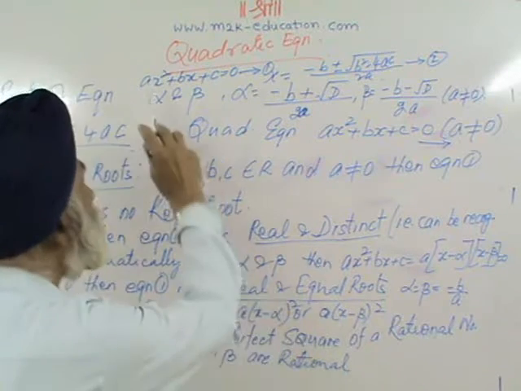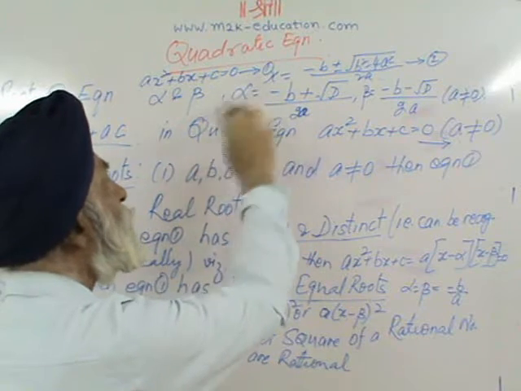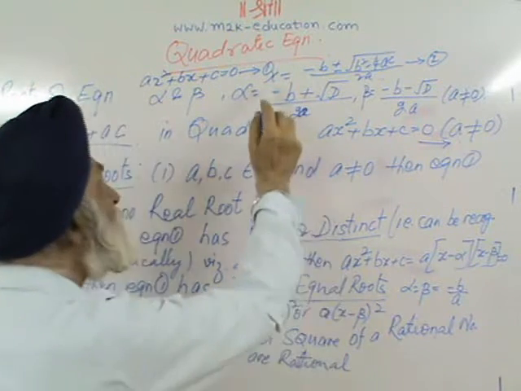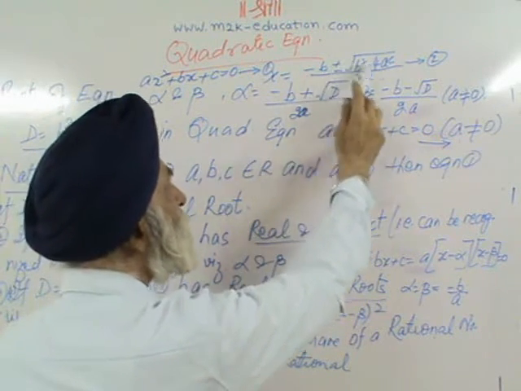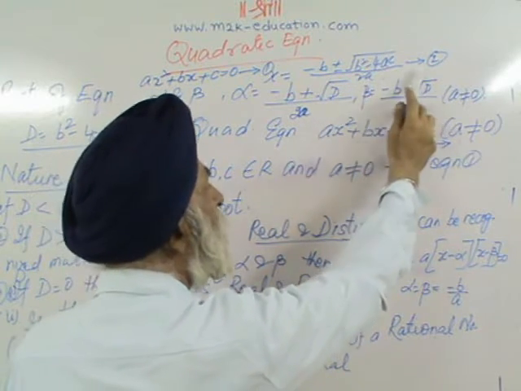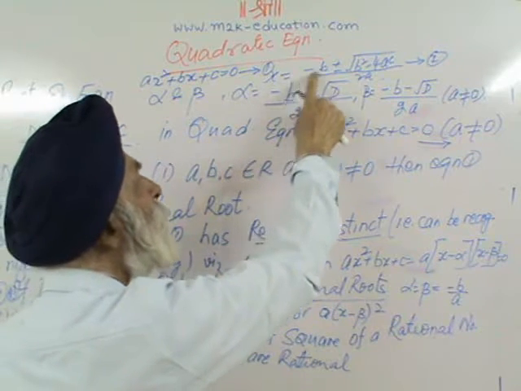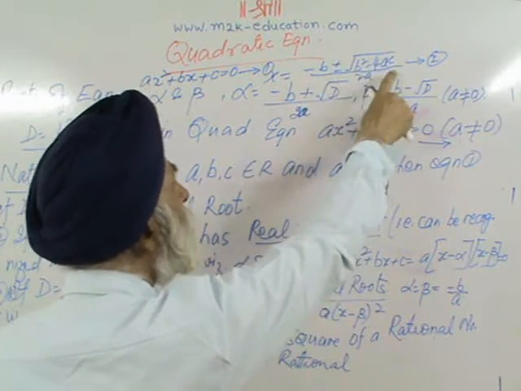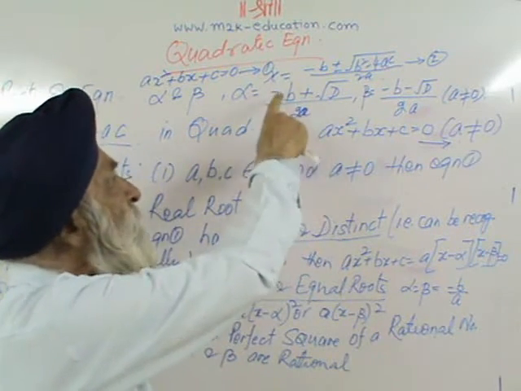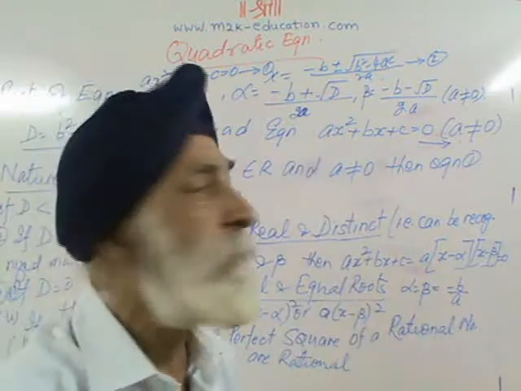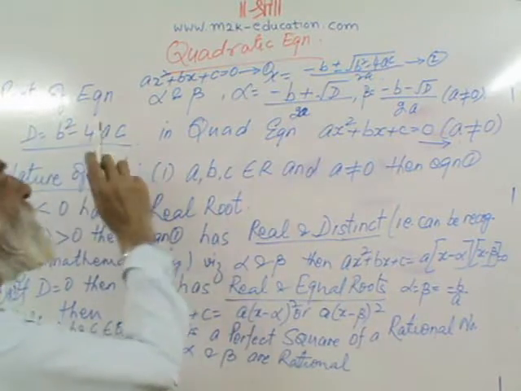Now, as I have explained, for the quadratic equation ax² + bx + c = 0, we call it equation 1, and the solution of it comes as x = (−b ± √(b² − 4ac)) / 2a. So now you are seeing that x has two values. One is x = (−b + √(b² − 4ac)) / 2a, and second is x = (−b − √(b² − 4ac)) / 2a. We put b² − 4ac as D.